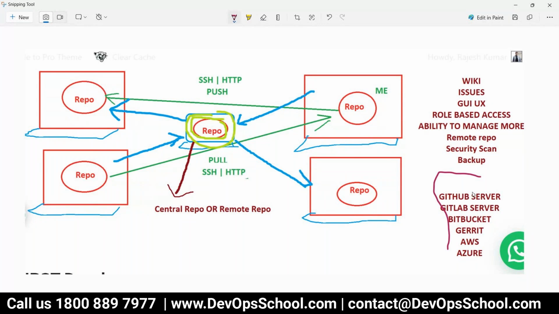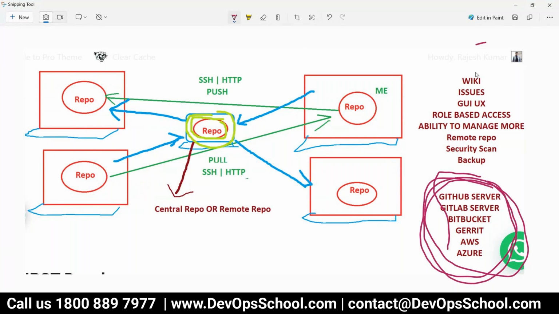So that is where more than 100 organizations have come up, and they said, hey, we will develop a software which will have all these kinds of features, and then you'll have to pay for it, like GitHub server, GitLab, Bitbucket, Gerrit, AWS, Azure, and a hell of a lot of others.